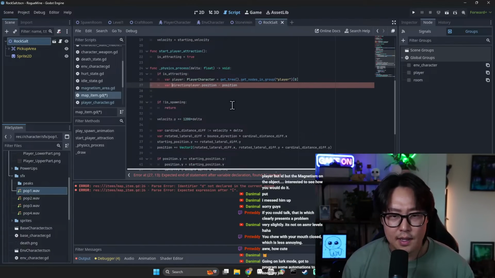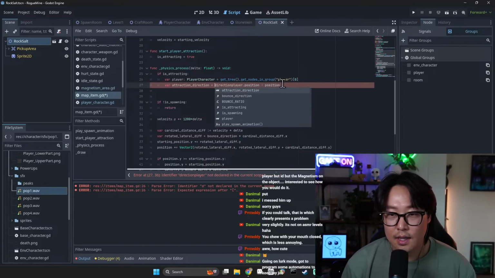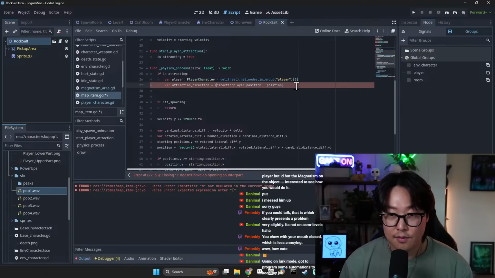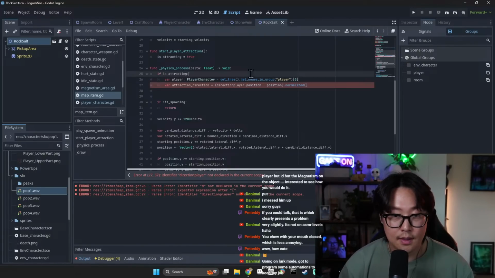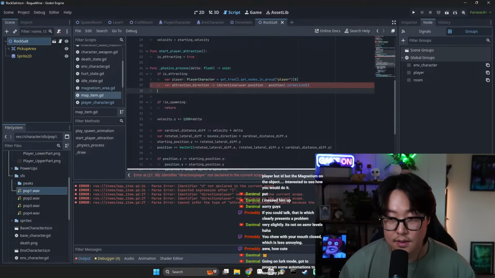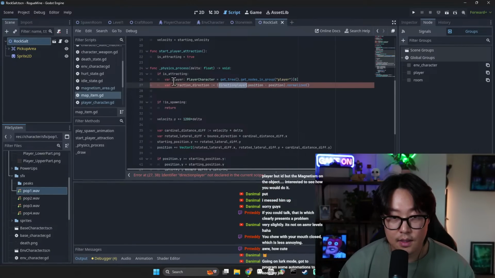So we have the distance diff. I mean, I think we can say attraction direction. And this will be a vector, and we can normalize this for an optimal thing. Normalized. I guess it could be like this. It doesn't like this, though.